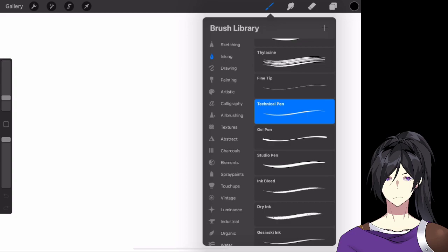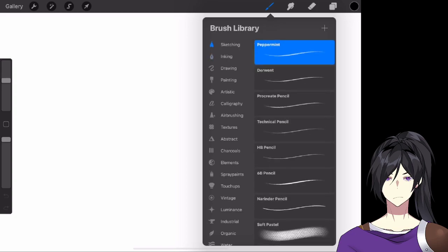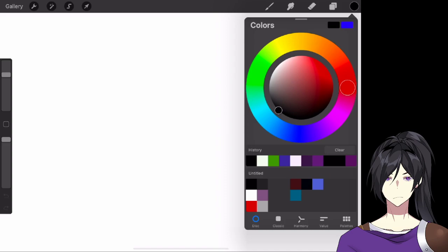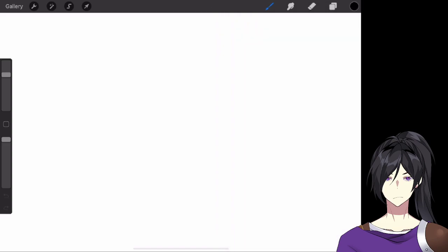Let's see. I don't think it really matters, the sketch inside of a... There's really no purpose in using the sketch pencil in digital, unless you're going for the sketch look. But I'll use it. Also change the color up when I do the inking later. It actually is a different color.